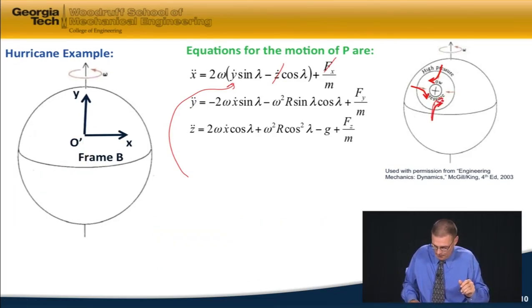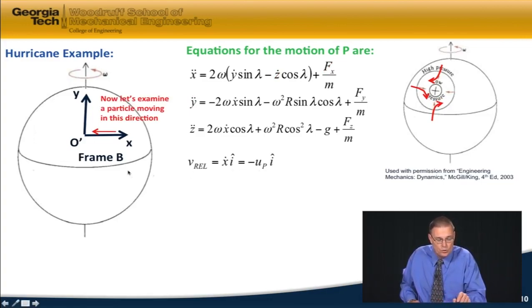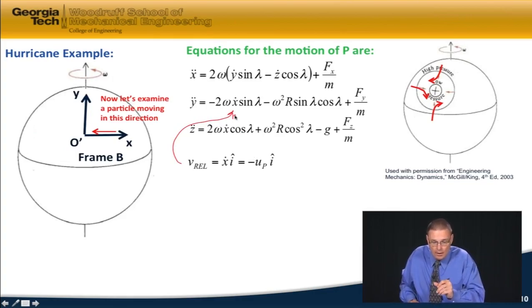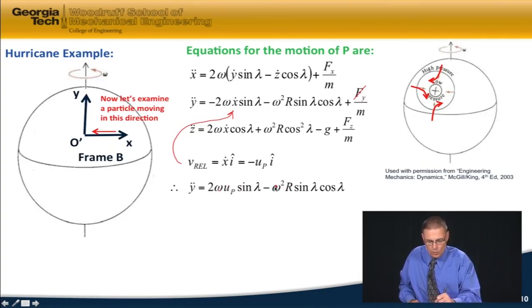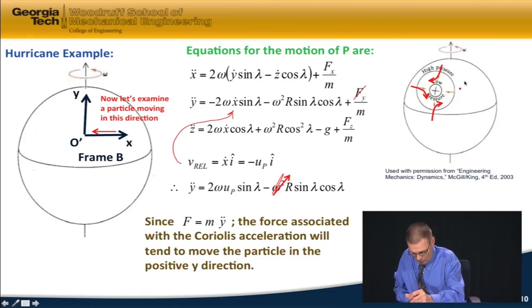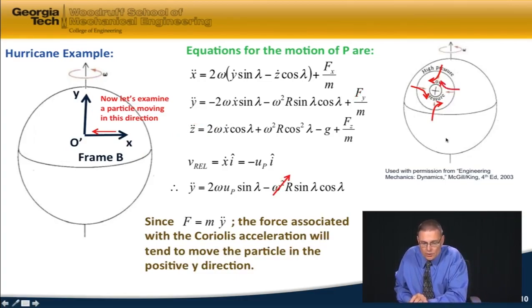And then finally, we'll look at the particle coming in from the right. Its vrel now is minus u sub p. Substitute that in, x dot is minus u sub p here. This goes away. That's a negative, and a negative here is going to make a positive. And so I get a positive term and a negative term. But I know that omega is very small. It's a small number for the angular velocity of the Earth. And so if I square a very small number, omega squared, this term is going to be a whole lot smaller than this term, so I can neglect it. And so this is a positive value, which means this force is going to push in a positive y direction. And so here's what I end up with for each of the directions coming in.